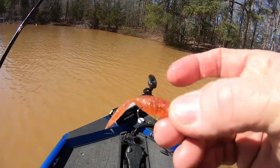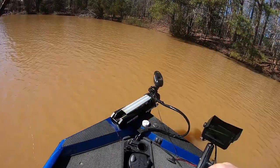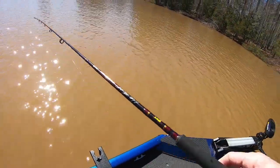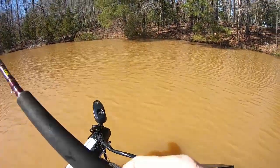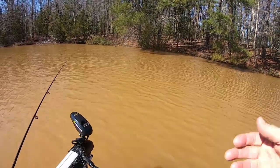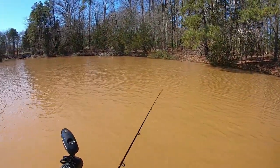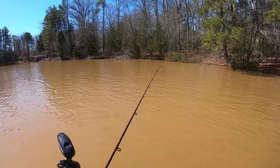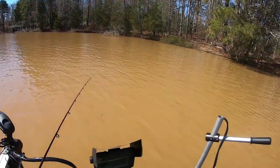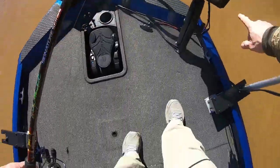It's orange and it's got gold, purple, orange, and silver flake in it — just trying to make something that'll show up in this water color. I just got here, threw at a couple fish and they wouldn't pay attention to it, then on the first cast with this one he rolled up and got it. We talk about colors all the time — I watch YouTube, watch the Crappie Connection where they get the pros on and pick their brains. They say the same thing: you go from lake to lake, colors change, and even during the day a color can change.